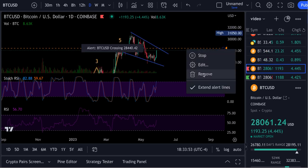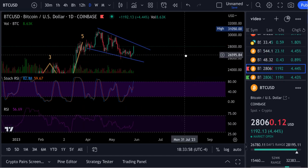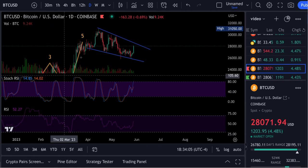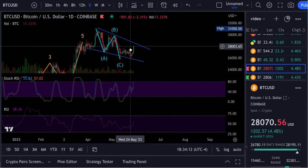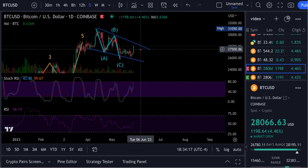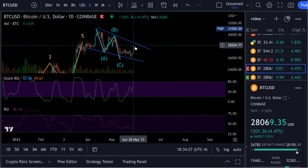Of course, I have an alarm set up here. I always have my alarm set. And right now, let's take a look here. Bitcoin ended up doing that 5 waves up, and then it did an ABC up here at the end of the pattern. You can see it right here. A, B, C, and that finished that off. Now, if Bitcoin is going to continue moving higher, it would be starting another 5 waves up here. So if this thing gets a break above, call it 28.8, that's about right where that resistance would be coming in.